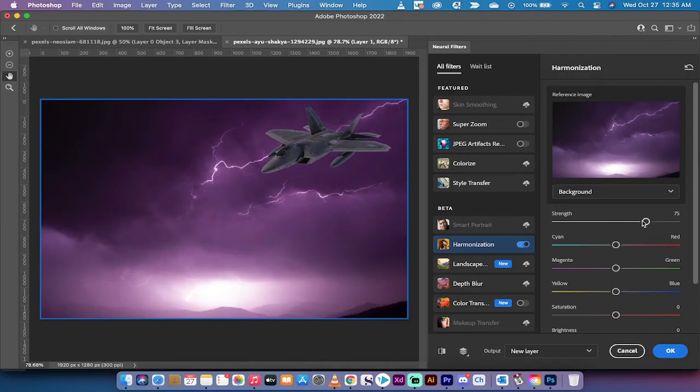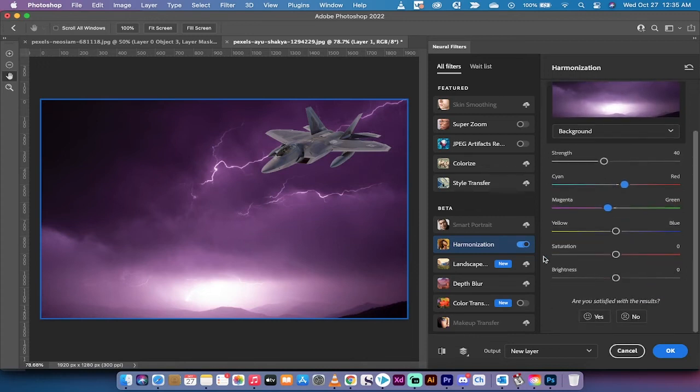Now, you can go ahead and make changes if you want it to be maybe less strong, for example. So you don't want it to be that dark. Maybe you want some more reds, even a little more magenta in there, even though it is pretty darn magenta, if I'm being honest. And again, you can make some changes. Maybe we want to desaturate it a little bit, for example. Again, season it to your taste. And for me, maybe we're going to increase the brightness. And again, these are all things that you can change.